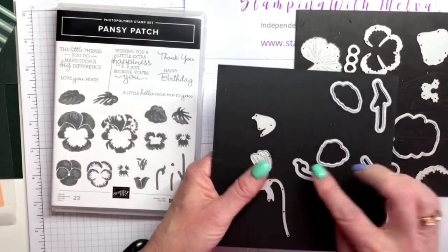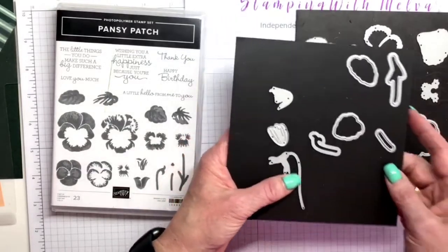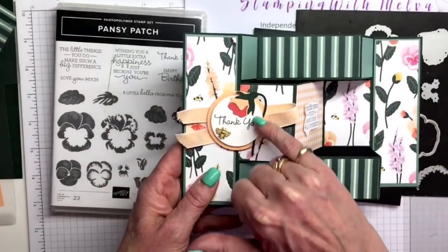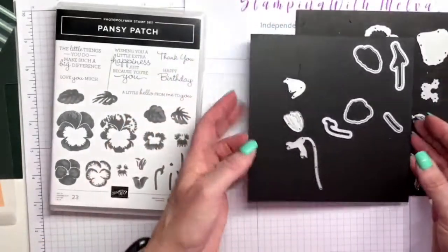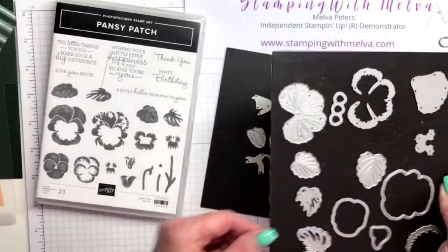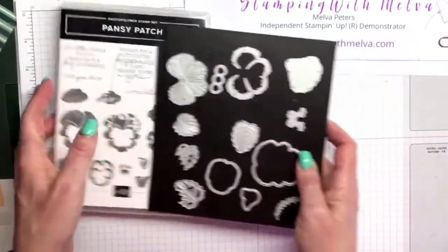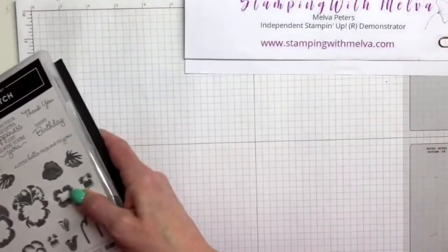And then you've got some dies for the leaves, and then these 3 pieces, which I'm going to use on my card, that create this beautiful little pansy bud. It actually reminds me of a jolly jump up. I don't know, that's what we used to call the baby pansies. I'm sure they have an official name, but we called them jolly jump ups when I was a kid. Okay, so that's the bundle. It's beautiful. You're going to love it. You're going to want to add this to your wish list.